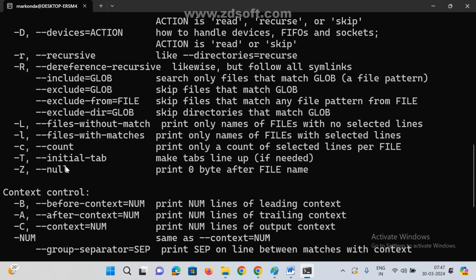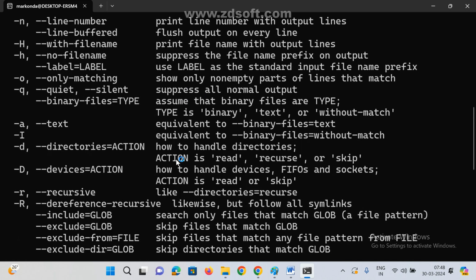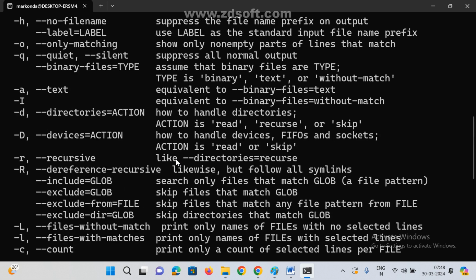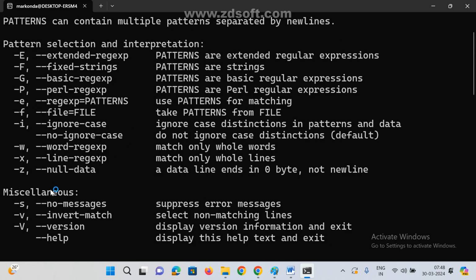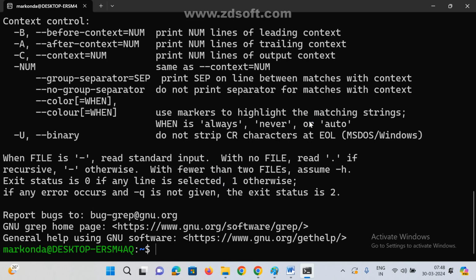Here, whatever we need, -v selects non-matching lines. -v means non-matching lines. Capital V or small v? Small v only. Capital V displays version information and exit. So these are the arguments, and whatever you want based on requirement, we can pass it.